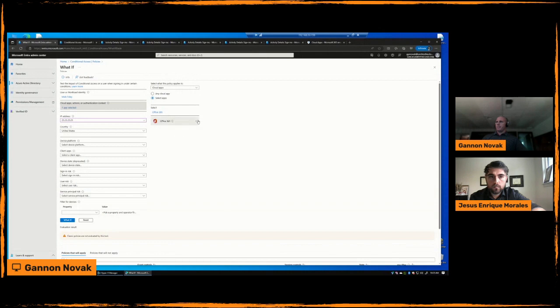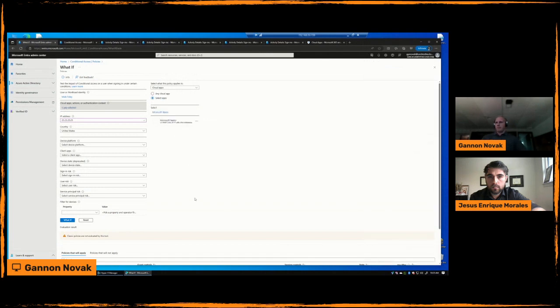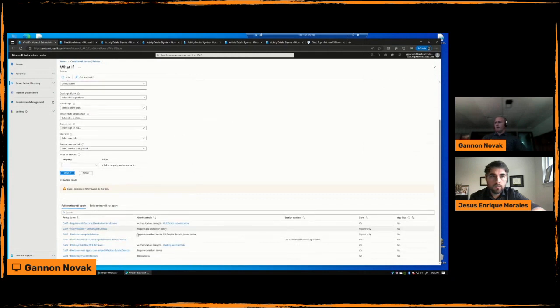But if we remove this and now select Teams and run through this what if tool again, now we have an additional policy here, phishing resistant MFA for Teams, because now the app that we're trying to access has a policy applied directly against it.